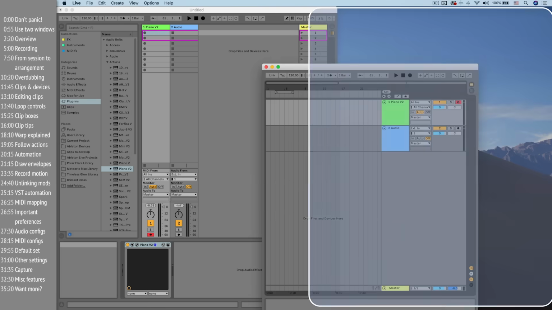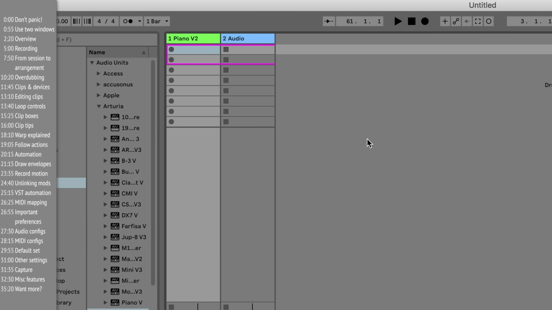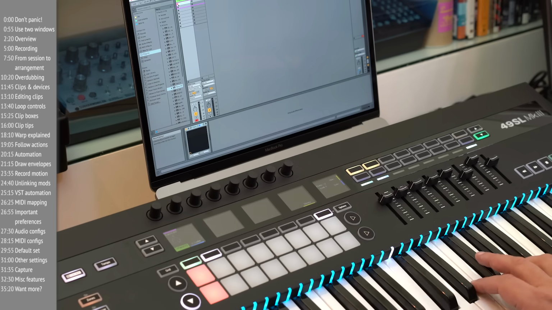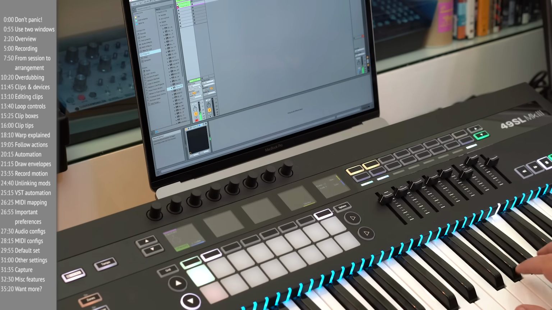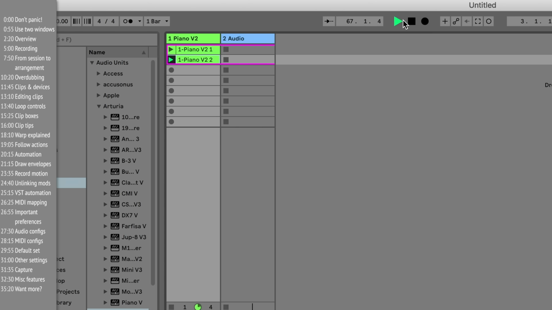The session, on the other hand, is the more powerful part of Ableton Live, and it lives in parallel to the arrangement. The idea here is that MIDI and audio clips live on a grid, and you can play any one of them anytime you like. You can quickly put ideas together by recording a clip, and then another one, and you can easily switch between one and the other without being committed to a rigid timeline.